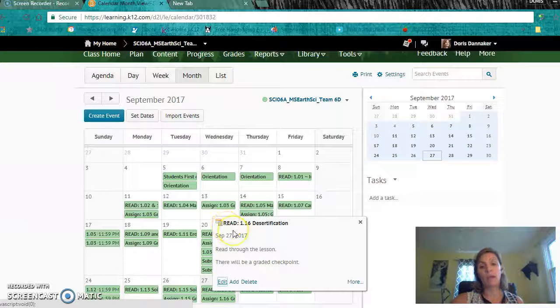Number 1, I have the read assignment. Read is telling you, and you'll see read for every day, read means, hey, this is the lesson that we're doing in class today. It's your responsibility once we go over it to go into that lesson in the module. You don't necessarily need to read every single word unless you feel like you've missed some information, but it's a good idea to go in and scroll through each lesson.